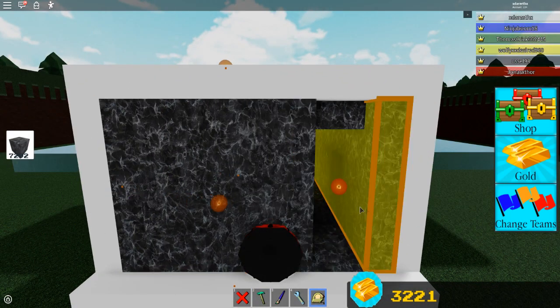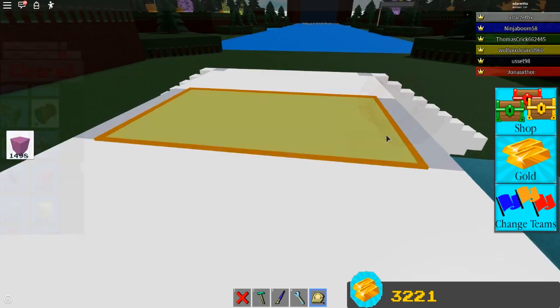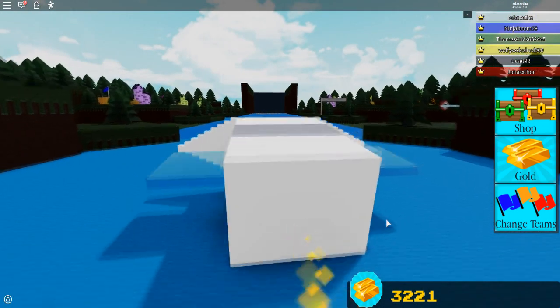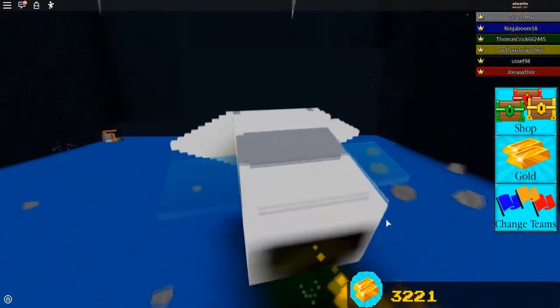Okay, that looks right. I know it's not 100% right, but it'll work. The rocket will pop out of the back a little. We're gonna sit down again. There we go. Let's try that one more time. There we go. Launching boat. Okay, why are you so heavy on one side? What is going on? Whoa.